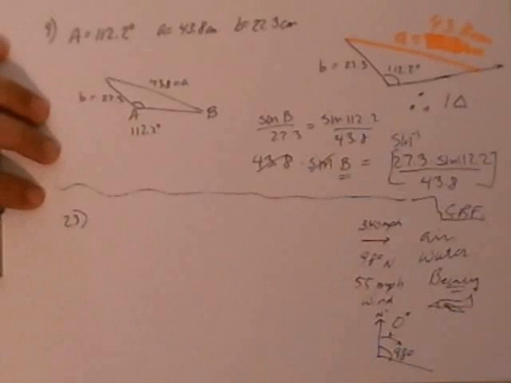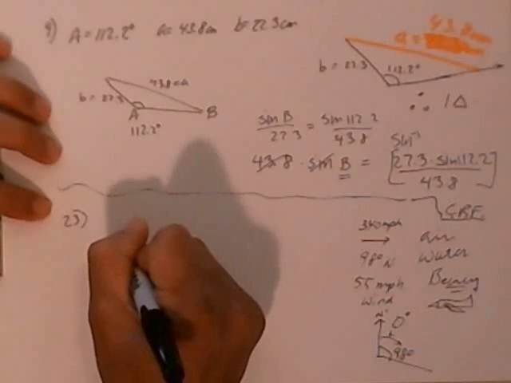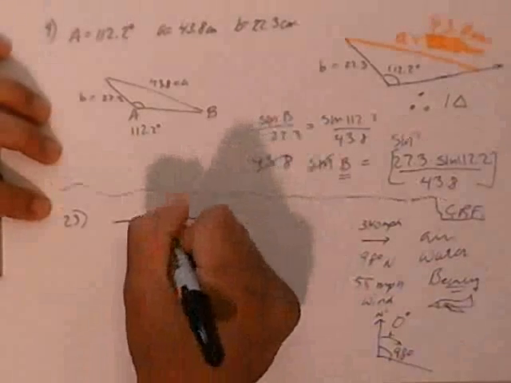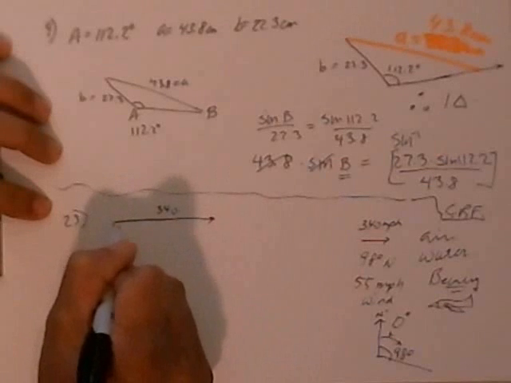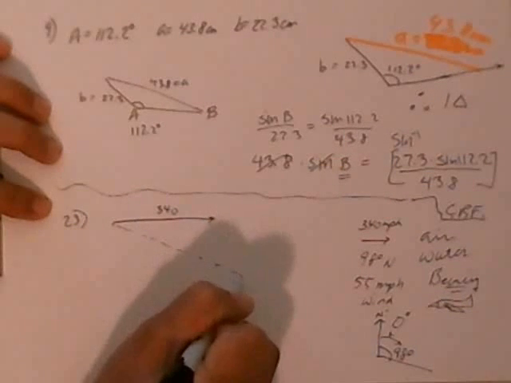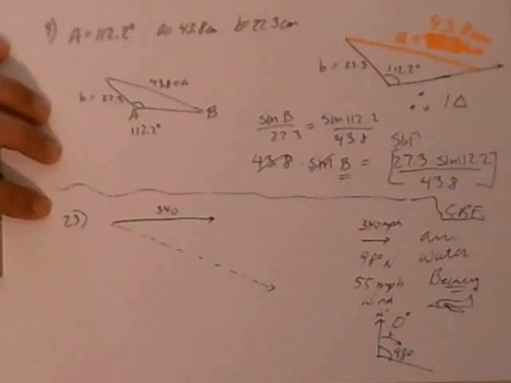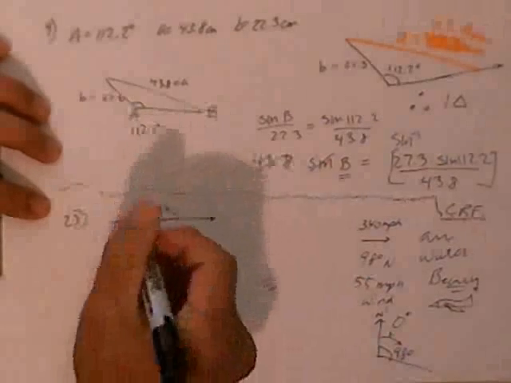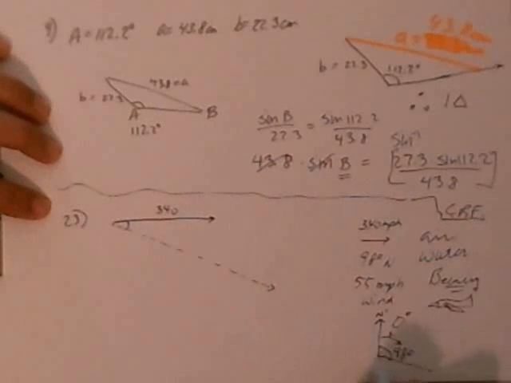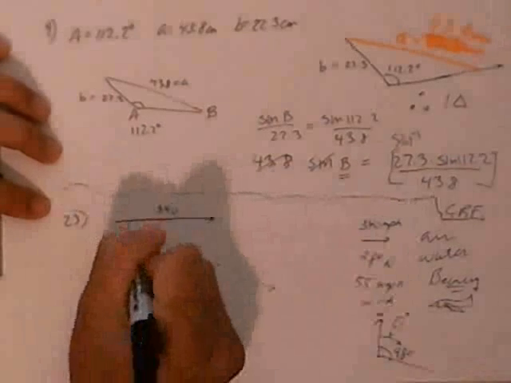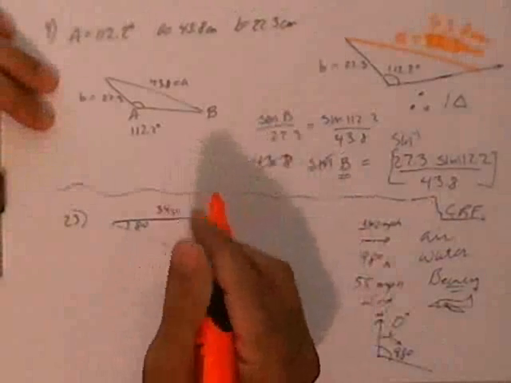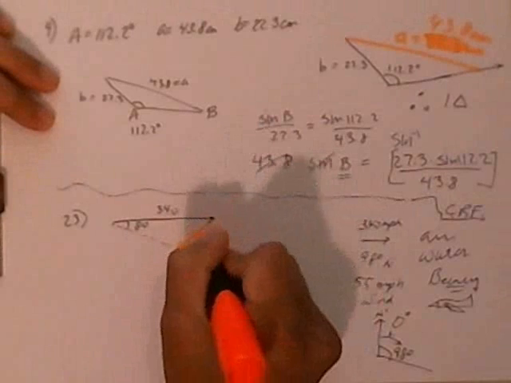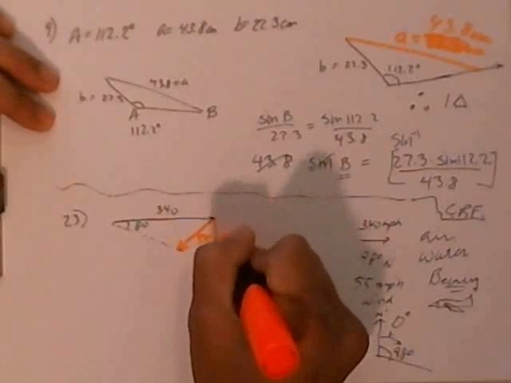So we're going to draw it out a little bit differently. I'm going to draw it this way. That's going to be 340 right there. And its true course is going to be this way, and we don't know what that true course is. We do know this angle right over here though. Since this is 90 right here, it's going to be 8 degrees more. And the wind is going to push it either in this direction at 55, or in this direction at 55.